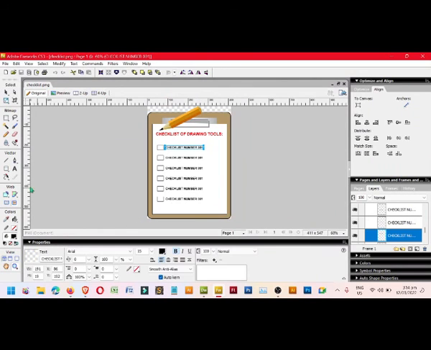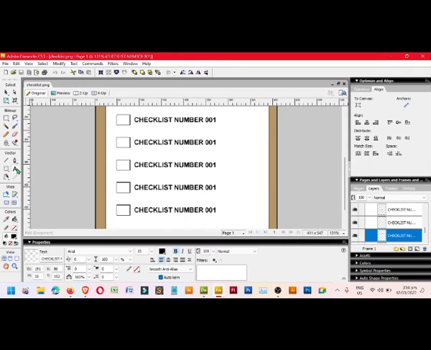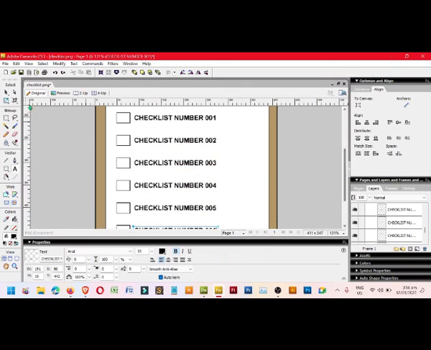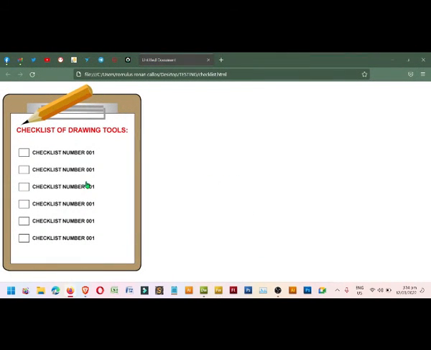Use the zoom tool, text tool, this will be number 2, number 3, number 4, number 5, and number 6. Okay, next, save, and then close, and let's check, refresh.